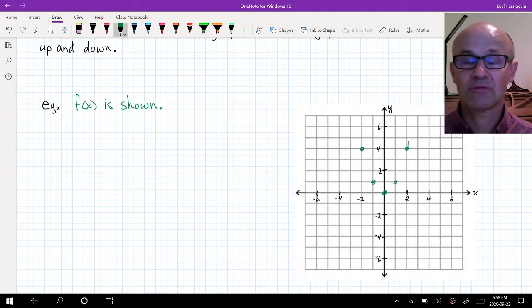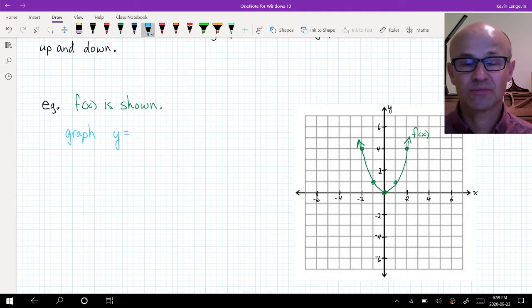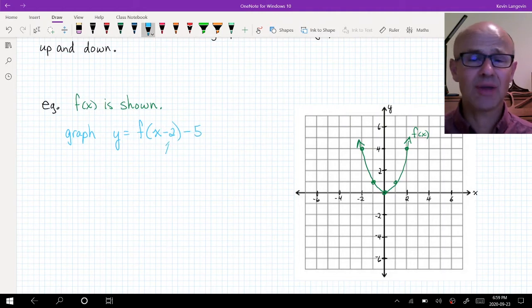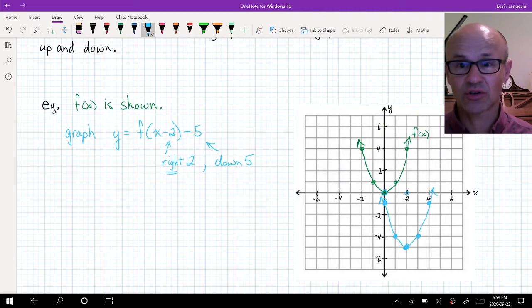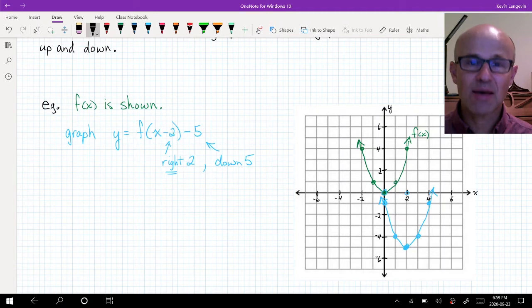Here I've got, I thought I'd be nostalgic, a parabola. If I take this parabola and I try and graph g of x, same thing as y, which is equal to x minus 2 minus 5, the 2 moves right, the 5, down 5. The key thing I want to show here, I know you're all able to just move it visually as I just showed on the graph, I want to show the mapping notation.